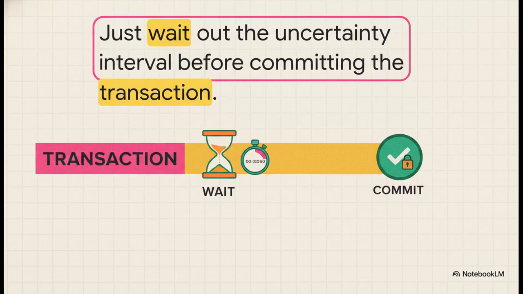So if you have this tiny millisecond window of uncertainty, how do you stop 2 transactions from getting jumbled up? The solution is honestly beautifully simple. Spanner just waits out the uncertainty interval before committing. Because the interval is so incredibly small, the lag is practically negligible. But the payoff? A strongly consistent, perfectly ordered viewpoint of time across the globe.